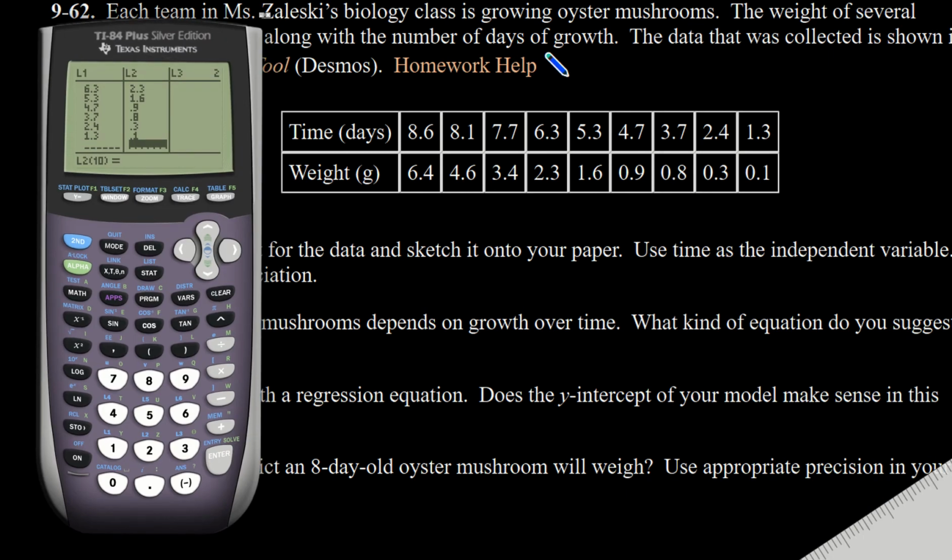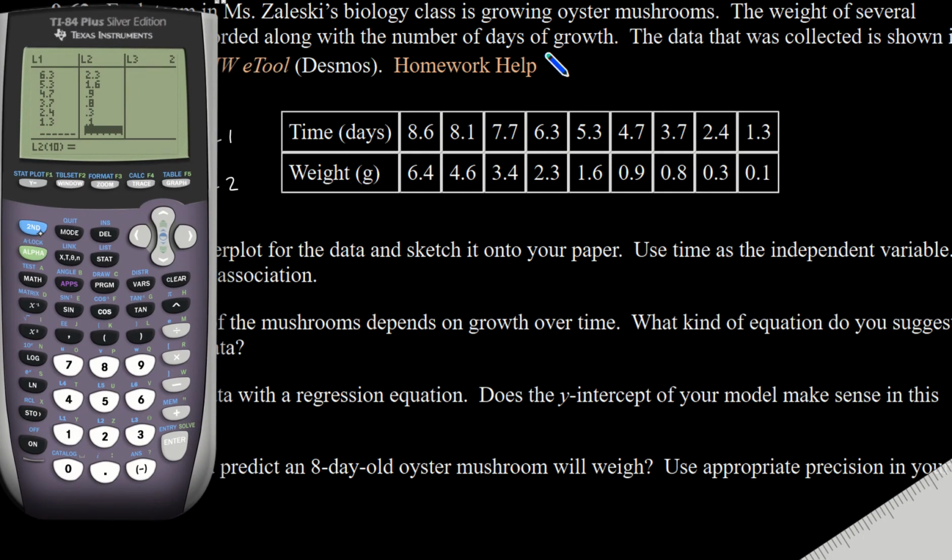So first of all, let's make the scatter plot for this. I'm going to go ahead and hit second, go up to the blue scatter plot. I can see my scatter plot is already turned on, and on it I am graphing list 1 and list 2, so that's correct. The next thing I'm going to do is hit second quit, then hit zoom, and number 9 is zoom statistics. So it should create a scatter plot. There we go, zoom stat. Oh, well, I could just say, right off the top, that does not look like I want to fit a line with that, right?